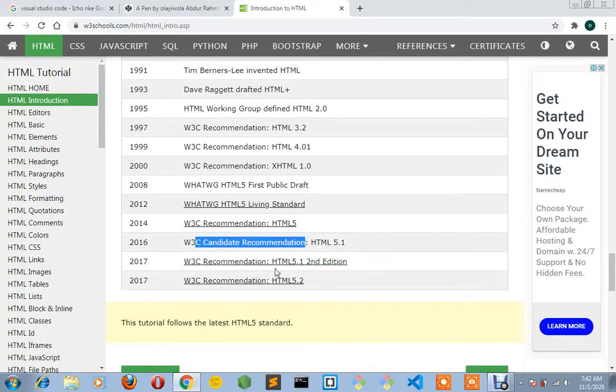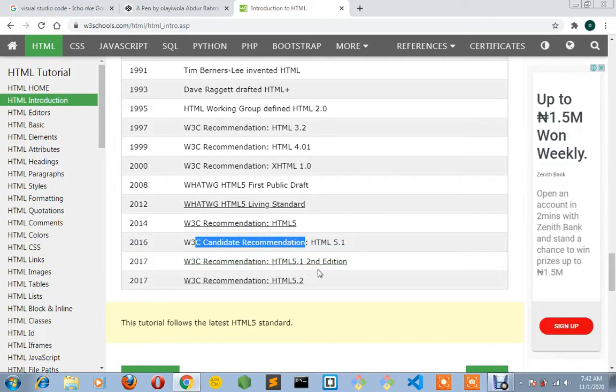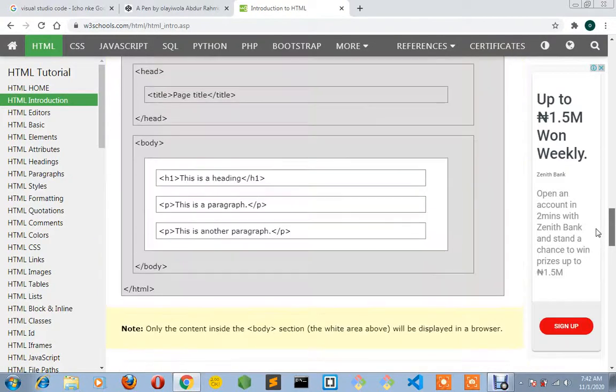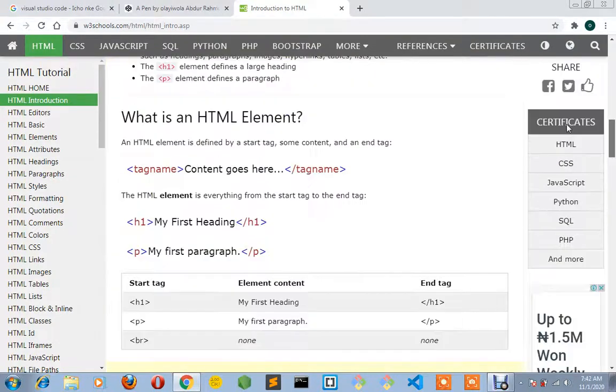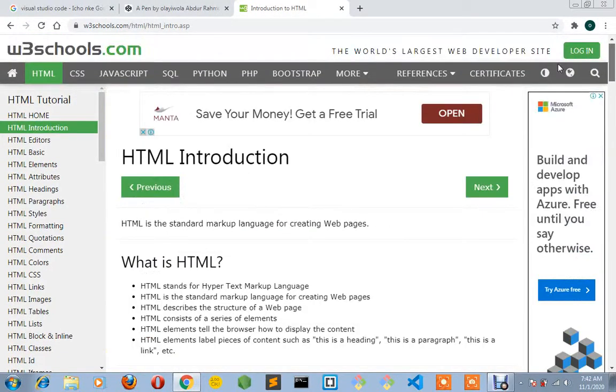In 2017, we have the second edition of HTML 5.1. And in 2017, we have the what? HTML 5.2. Now, we are going to start from the basic HTML to HTML5.